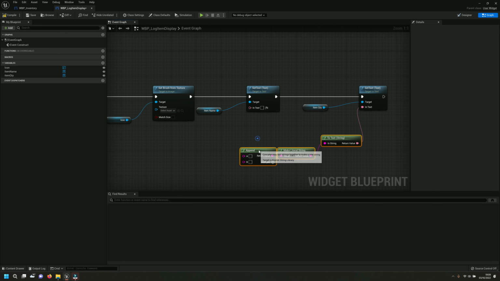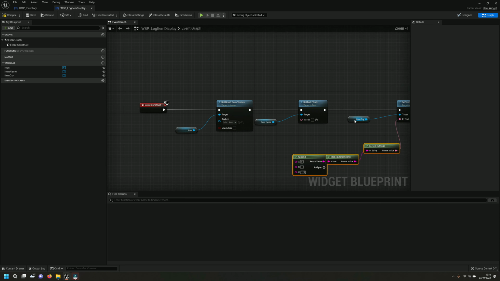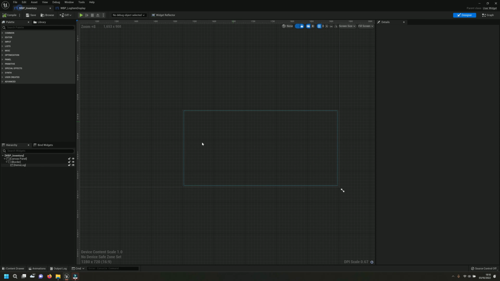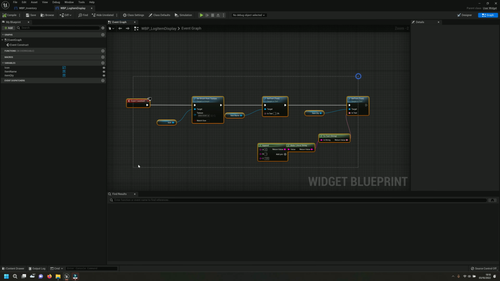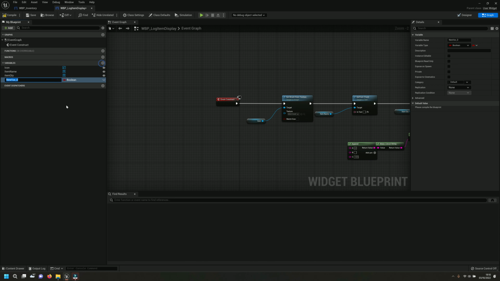The append will basically add another pin, so I'm going to have X, space, 10 or 13. So this is actually where we're going to set the number. Right now we have to pass a couple of items in here somehow. The easiest way to do this is to create another variable.